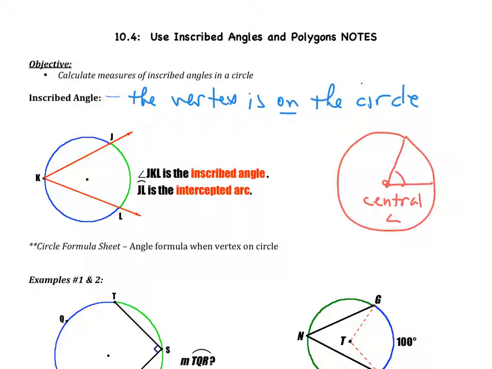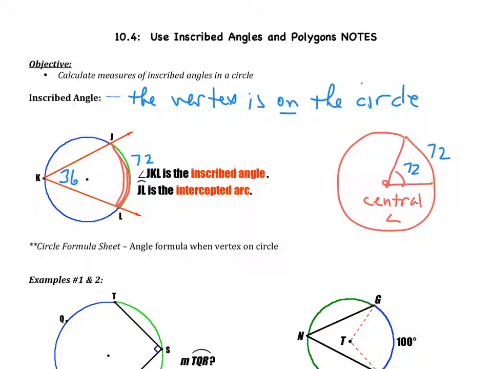All right, so the big concept for the inscribed angle: in the central angle, we just talked about how the central angle is equal to the arc. The inscribed angle is half the arc. So the inscribed angle is half what they call the intercepted arc. The intercepted arc is the arc that is opposite the angle, the part that is on the circle. So understand that idea.